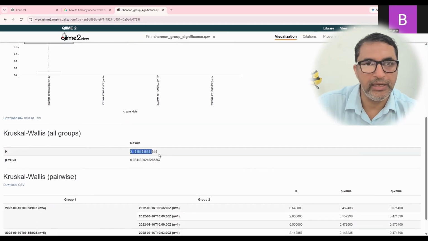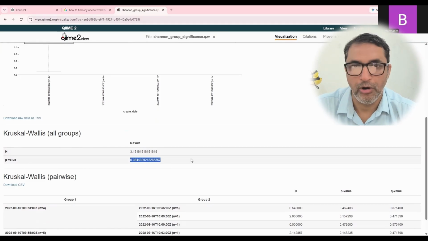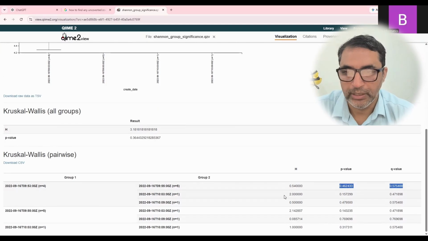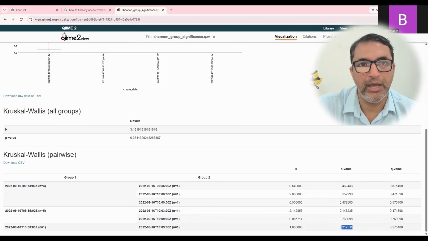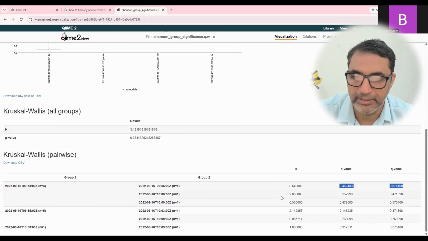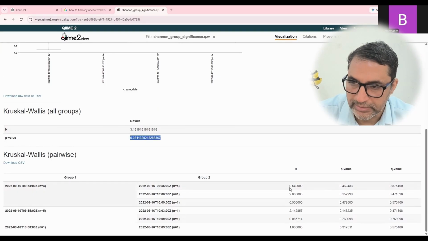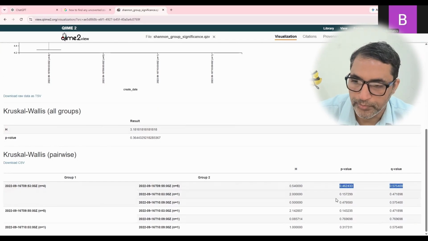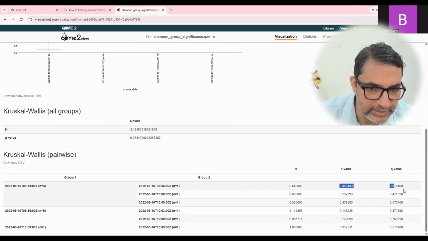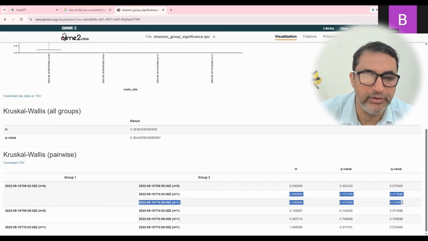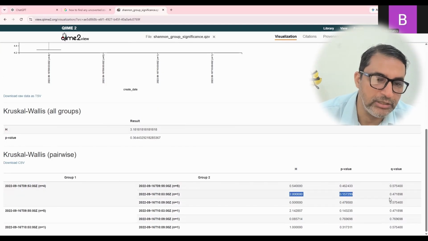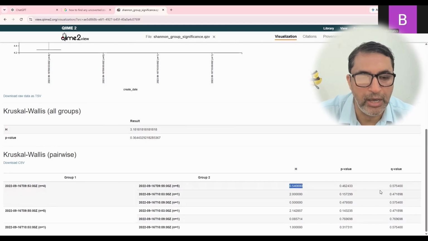As I've told you earlier, the higher the H value, the more the species richness, or sampling richness, or rather sequence richness in the case of amplicon sequences. But again, the P value is not significant. Moving downward, for the Kruskal-Wallis parameters pairwise, that is group 1 and group 2 compared, the H value is increasing from 0 and up, achieving a maximum value of 2.14, whereas the P value is still not significant as the values are far higher.